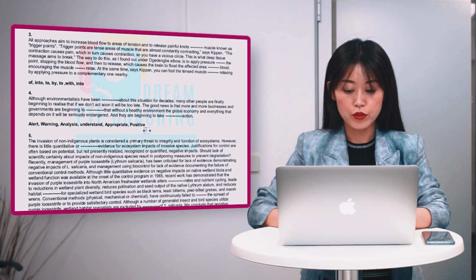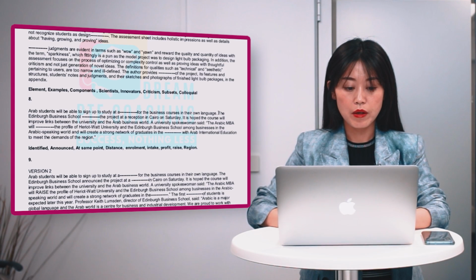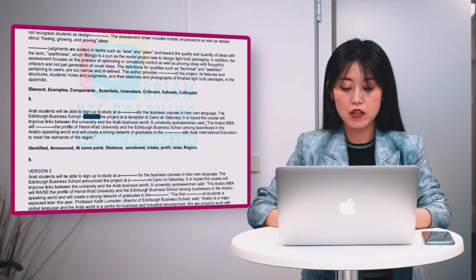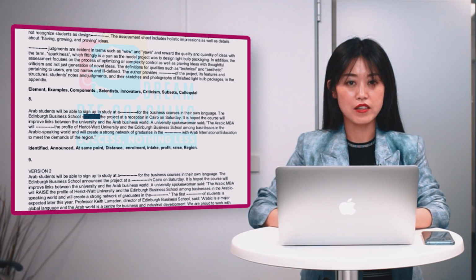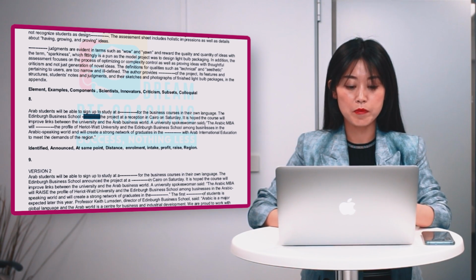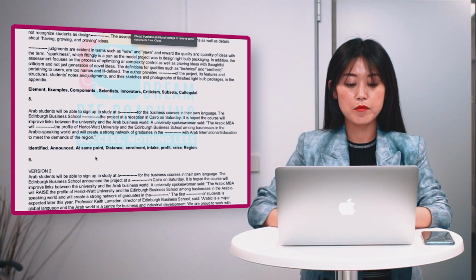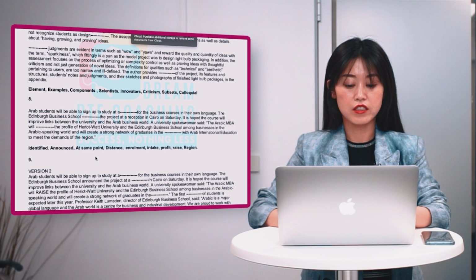Okay, and then we will do another question, this one. The second one, the Edinburgh Business School something the project at a reception in Carroll on Saturday. This is, we are not sure about the tense, but we know we are looking for a verb. So the school something a project, but when we look at the rest of part of the passage, we see hoped, we see said. So this is something happened in the past. So it's about past tense. We're looking for a verb that with past tense. And then the school project, so we choose announced. So it has to be this one, announced the project. So this is basically how we use the verb to solve the different types of blank.